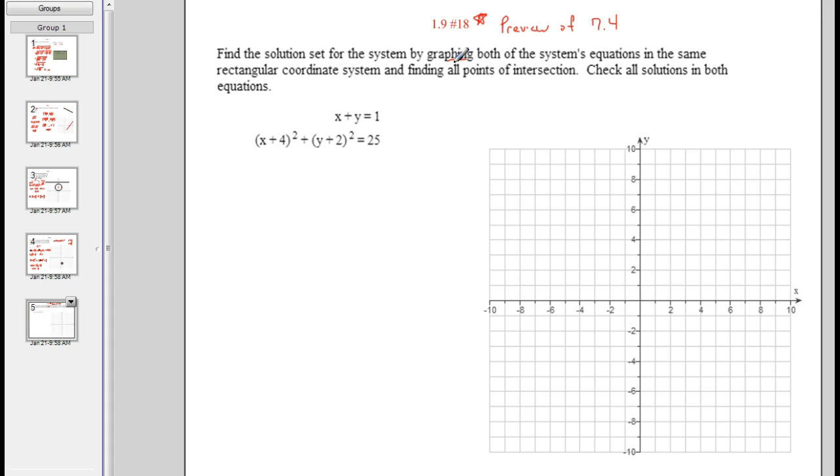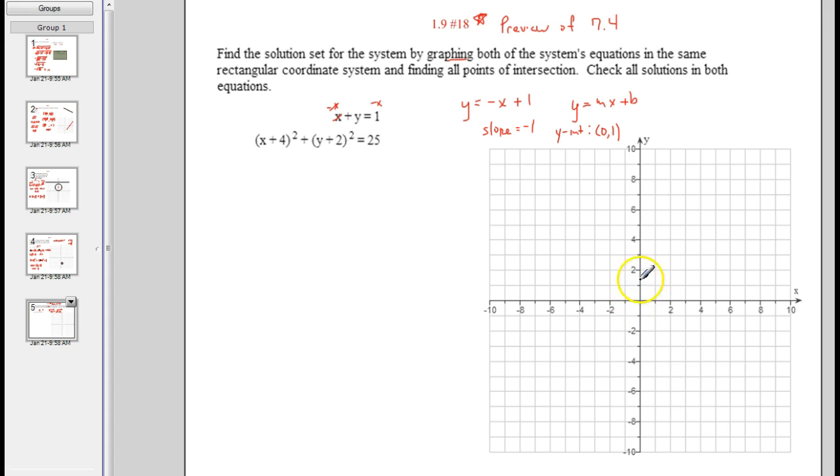So x plus y equals 1. That's a line. I know it's a line because these are both to the first power. That's the tip off it's a line, but I also know it's a line because if I subtract x from both sides, I end up with the x's canceling, and I end up with y equals negative x plus 1. And if you remember, y equals mx plus b is a line, and m is the slope, so our slope is negative 1, and then the b is the y-intercept. So the y-intercept is 0, 1.